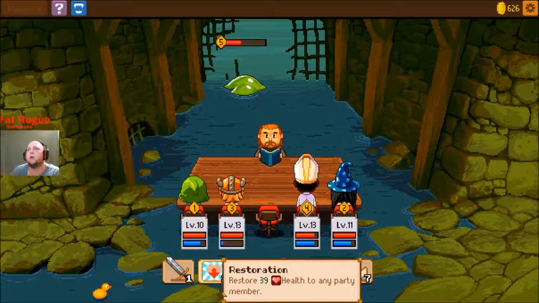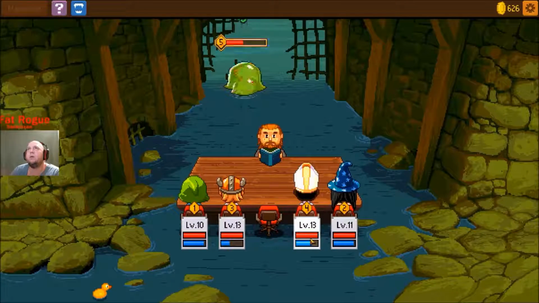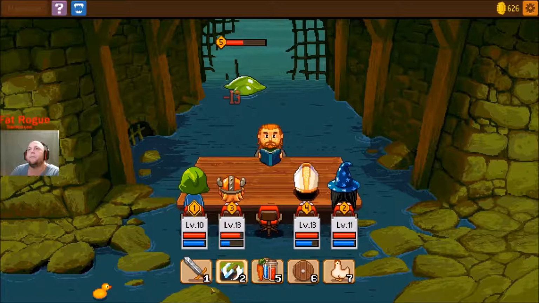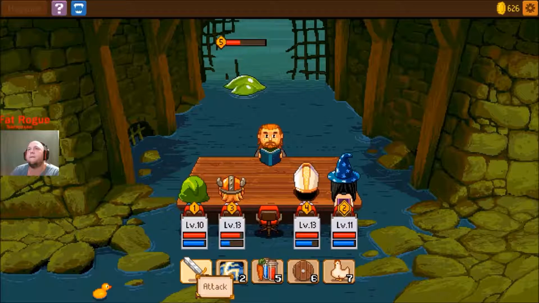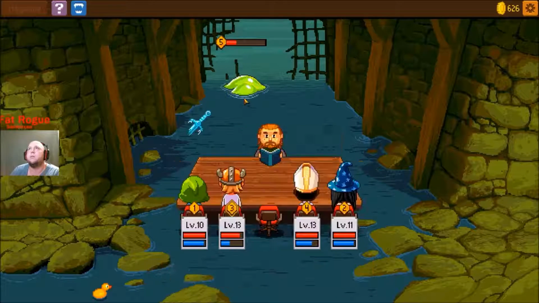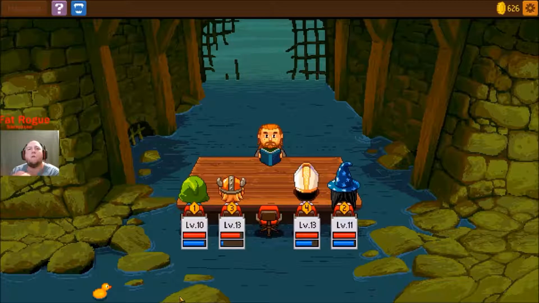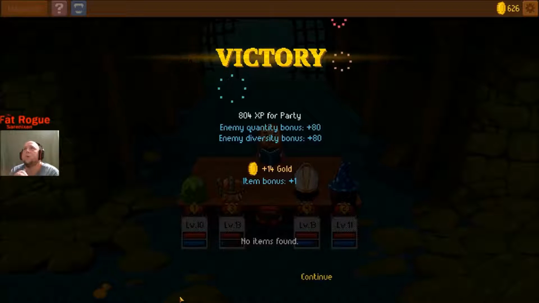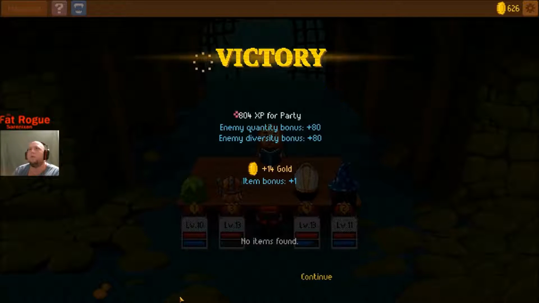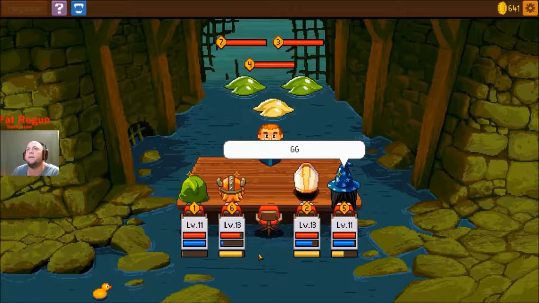And then we'll heal ourselves. And now everybody should get a little mana from that. Yeah. And then we'll attack with that. And with that. And we'll try to stun him again. Boom. Oh, he's stunned. Look here. The little cleric finished him off. Boom. Enemy quantity. Enemy diversity. We got some extra gold. That's awesome. Oh, we're being attacked again.